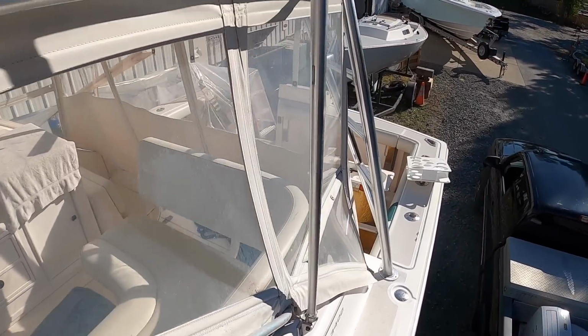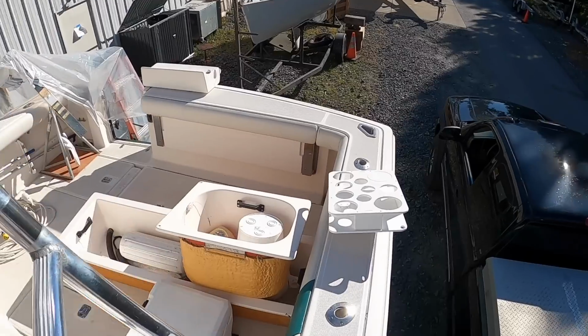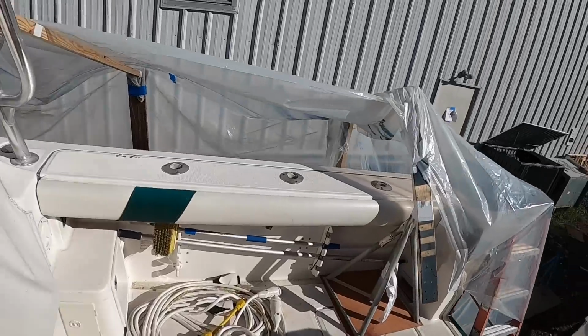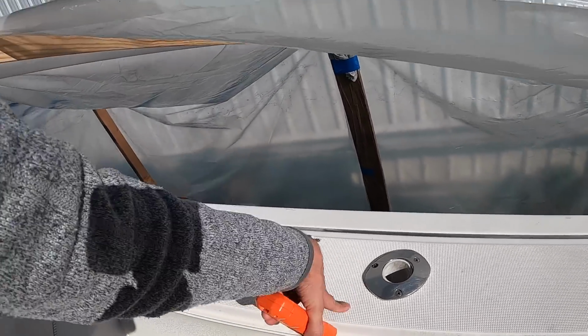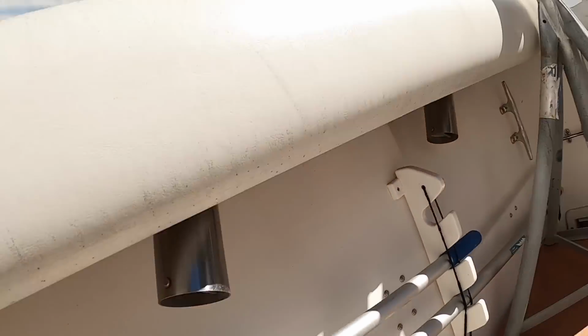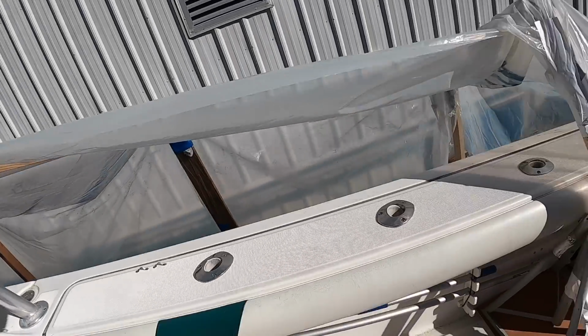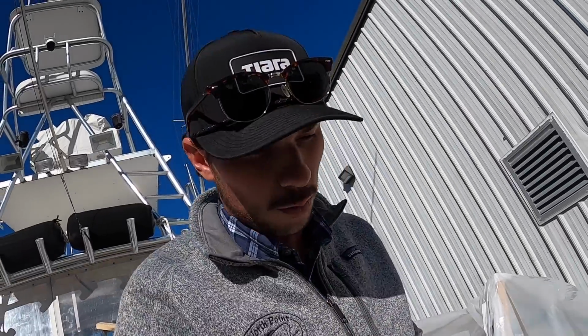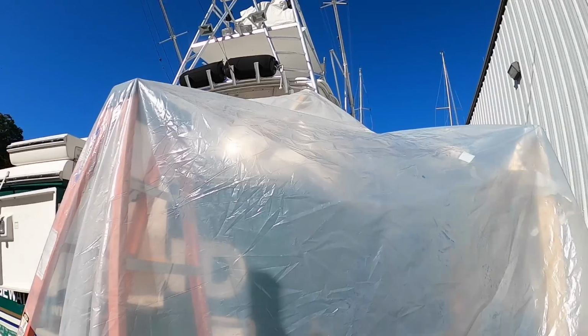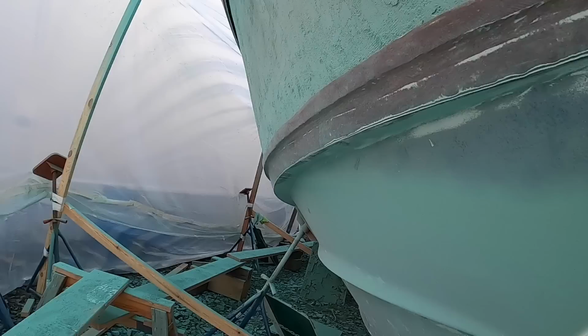Outside of that, I've got dry rot around my rod holders. So I'll redo each of those rod holders from the back side again. We'll do Coosa board all along. Instead of disrupting the non-skid, we'll do Coosa board fixes on the back side to fix that moisture issue. But it's old boat problems. But I'm glad that we're able to tackle it. People can learn from it, especially with these old Tiaras and Pursuits. Well, all right, we are in it now.